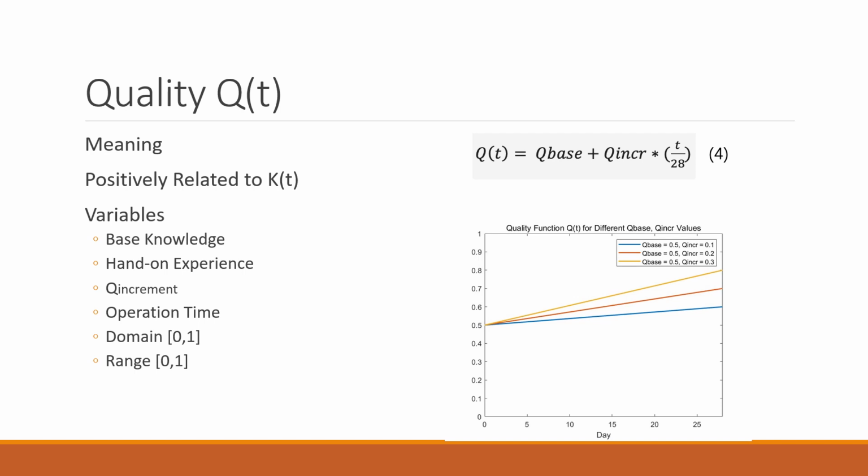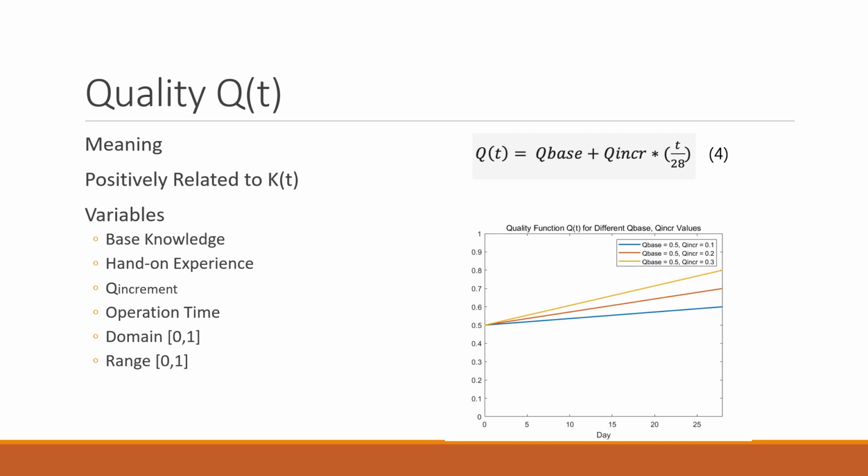The Q base represents the theoretical knowledge that the parents can learn from the medical doctor. This value can vary based on the learning ability of parents, which is measured by their educational background. According to the data, we suggest that this parameter can vary from 0.6 to 0.9. Q experience indicates the hands-on experience for the KMC treatment.